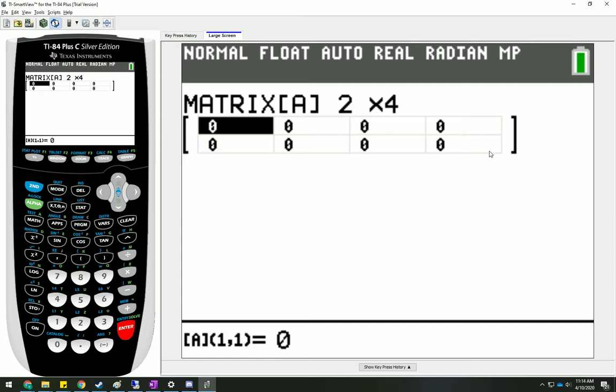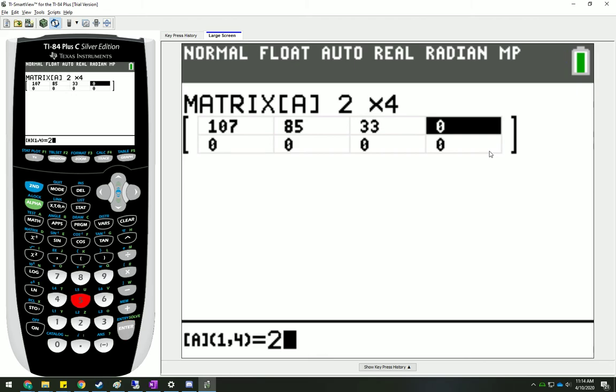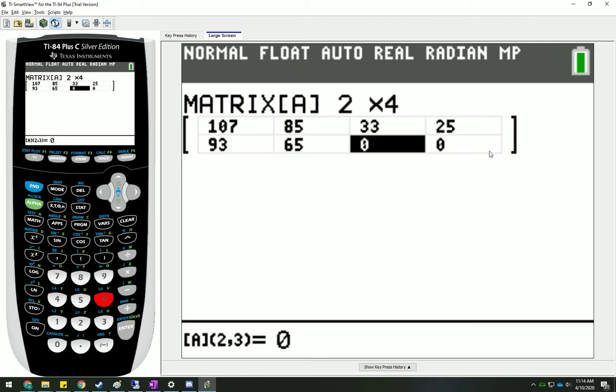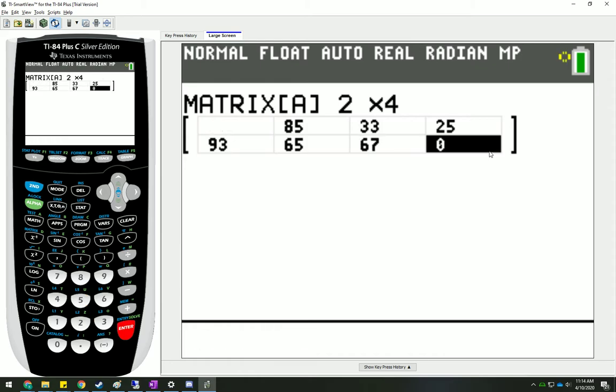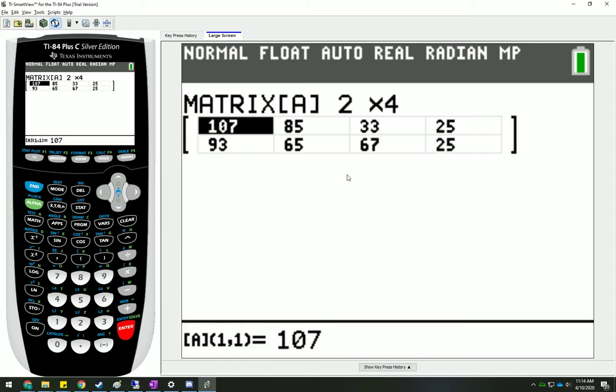If I was then to enter this into the calculator, I would start by just typing in the values exactly as I saw them. So I had 107, 85, 33, 25, 93, 65, 67, and 25. So I have all these values entered into the calculator.